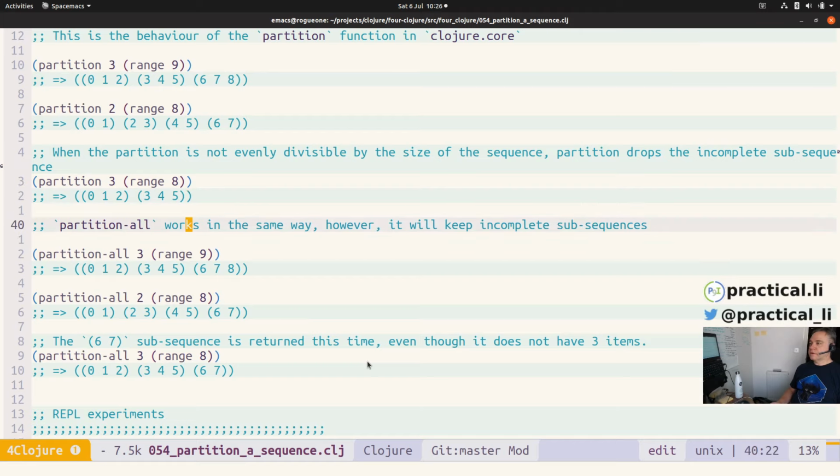Okay, so we could use partition-all. If we do use partition-all, which we're also not allowed to use, then it works exactly the same, except it does give us those last 2 numbers as well. So sometimes you do want the extra numbers. I've done challenges where I do need the whole result sets, even if they're not a complete subsequence. But in this case we do need to drop them. So if we're allowed to use these functions, we'd use partition rather than partition-all.